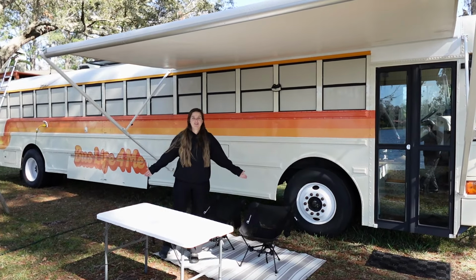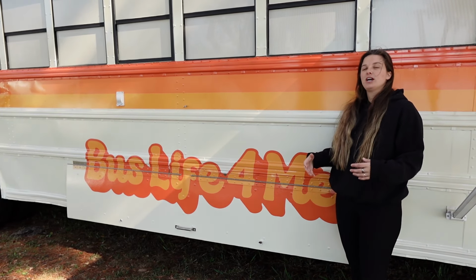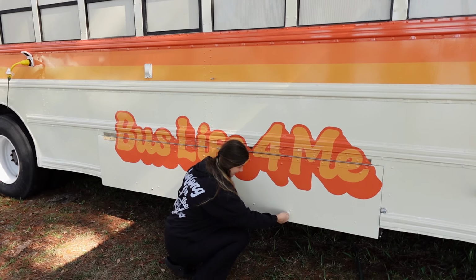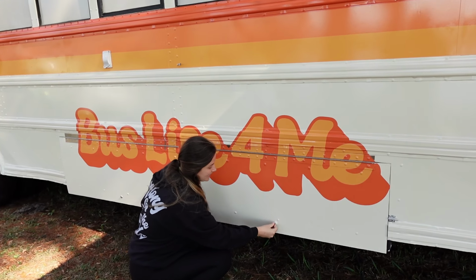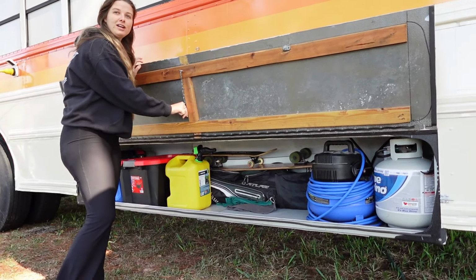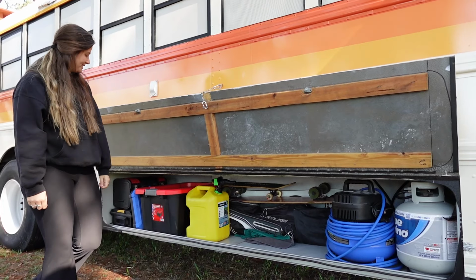So where do we store all this stuff? Glad you asked. So Paul actually created this 9x3 exterior storage unit that is essentially our garage, but we like to call it the belly of the bus, and it's also a locking exterior storage unit. So everything we keep in here can stay nice and safe. We have locks on both sides. Lifts up. Whoa! Thought he was in there. Not only does it lock, but we also have this little clip here so it can stay up.